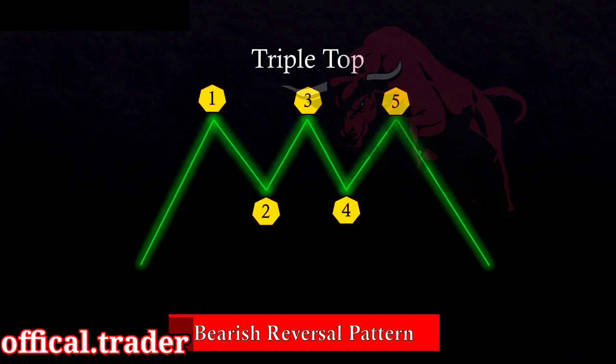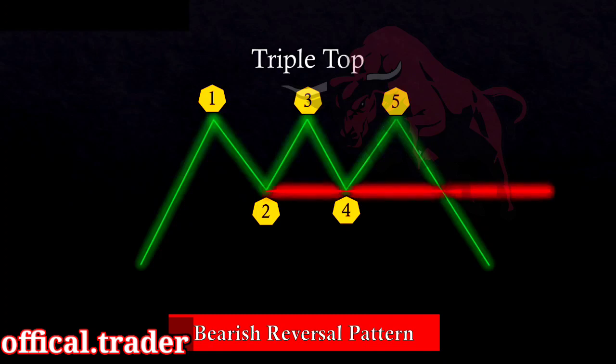Meanwhile, sellers are gaining power to break out to the downside. One detail that we see in the triple top, but we don't see in the double top, is the fact that the breakout line or neckline now has 2 axes. So sometimes the line can be sloped instead of horizontal. It all depends on what will happen when you connect highs 2 and 4 to form the neckline or breakout line. The way to actually trade the pattern is the same as before.